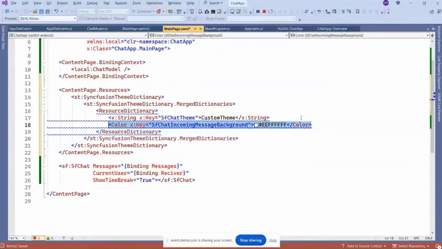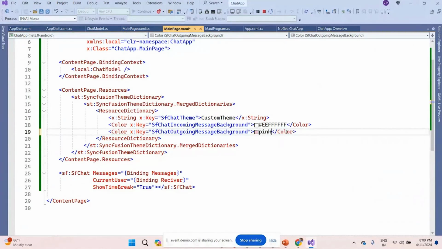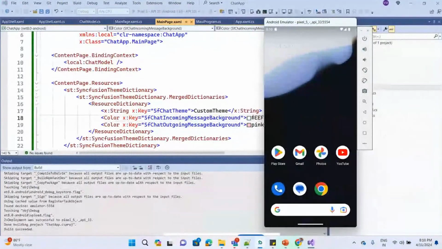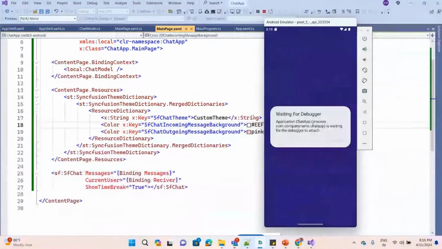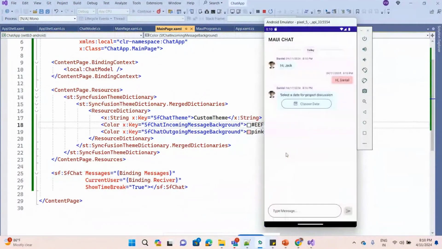I'll define the custom color code for SF chat outgoing message background. So let me run this application and show you the customization. Okay, you can see the incoming and outgoing message background is customized.